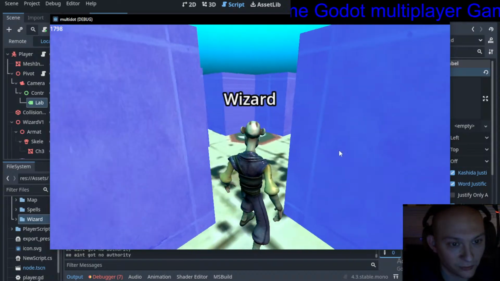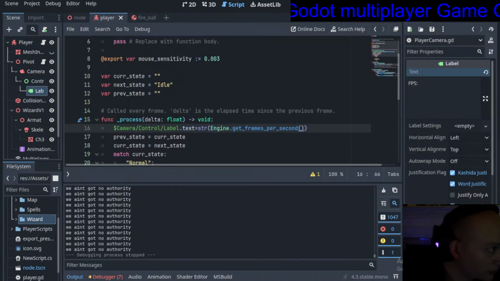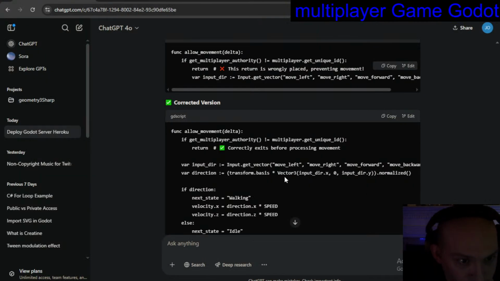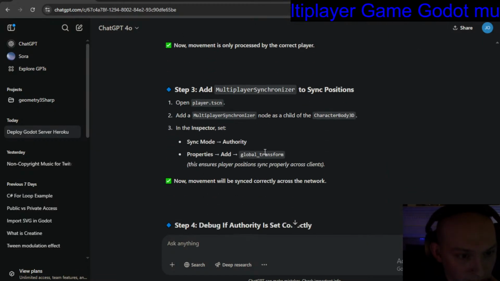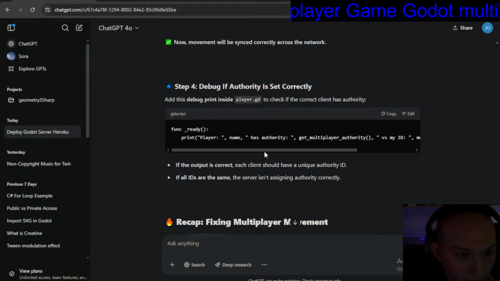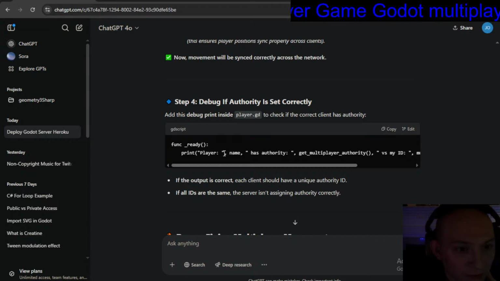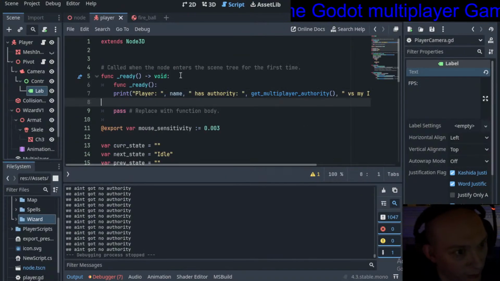Okay, interesting. We ain't got no authority. So let's see what ChatGPT said again. Add this debug. All right, let's copy that, and then we'll put that into the player script, because I was looking for that information.